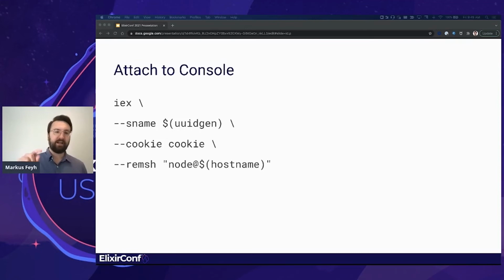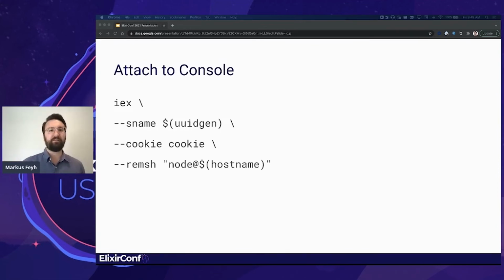And then it's at, and then this $hostname will just insert the hostname, which is pretty common, where the node adopts the full name of the node name plus the host name. And so when you open up your shell, it'll already take care of that step of connecting you into that shell process on the remote node.